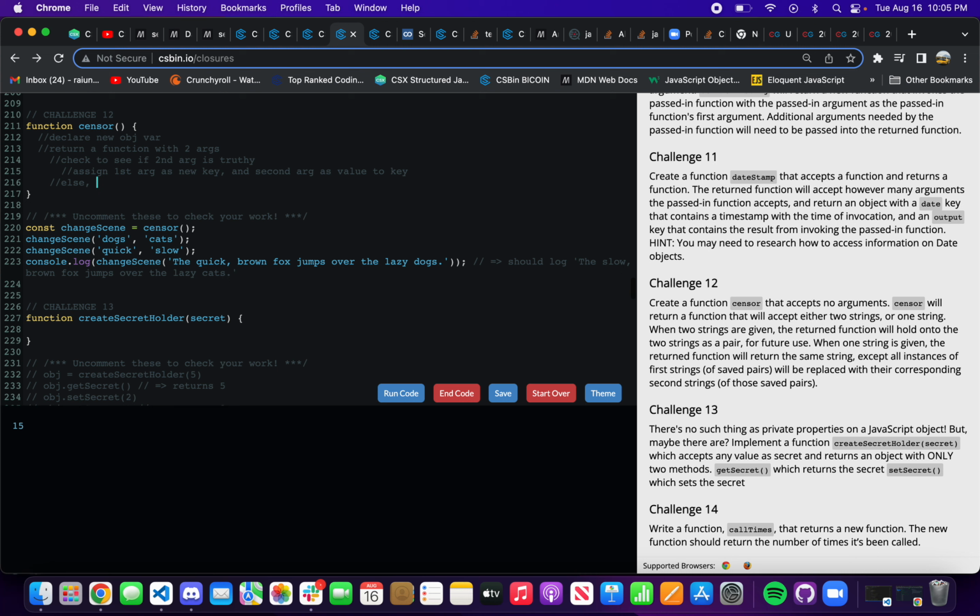Else, return the 1 arg, but replace any words that equal key with the value of that key.